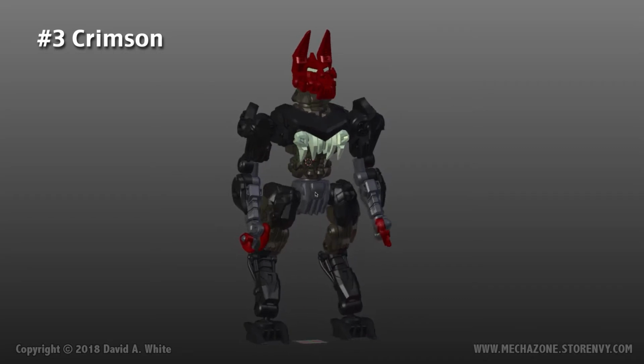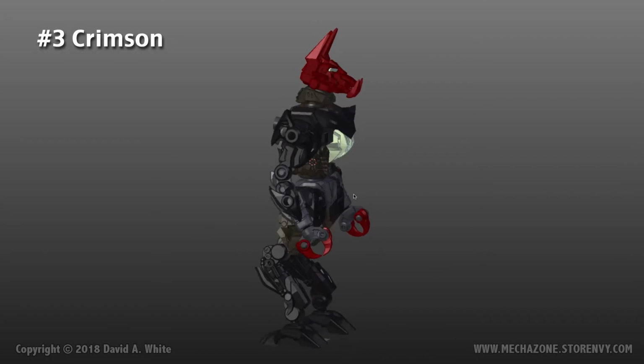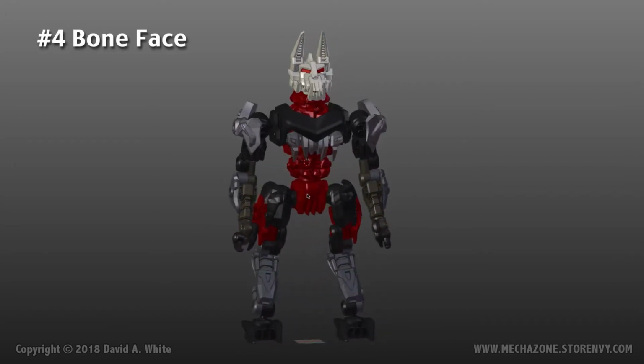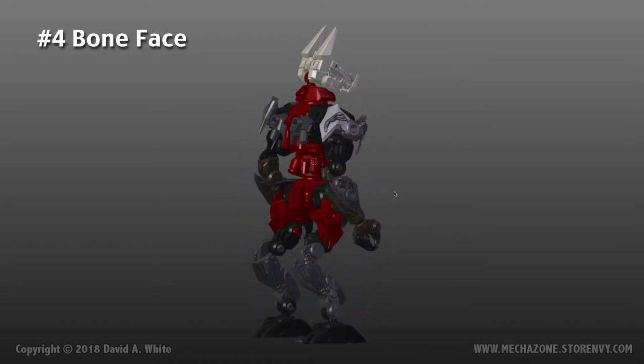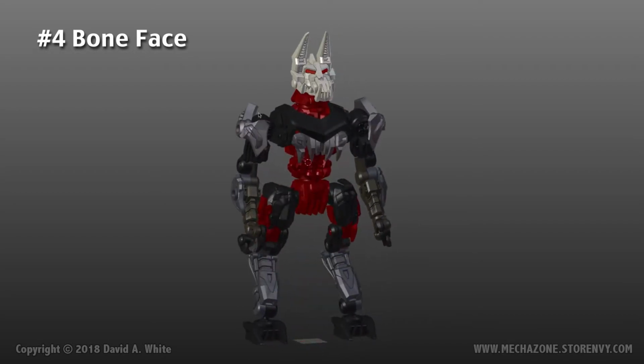All right, so here we have sort of a more earth tone with the warm grays, and the chest part is still glow in the dark. And then here we have bone face, which I kind of like. You know, maybe I could do this for a secondary release, but for a primary release, I'm not sure it's exactly what I'm looking for. And these silver parts here, the chest part and the two shoulders, would be spray painted.